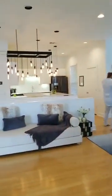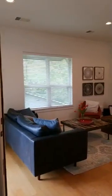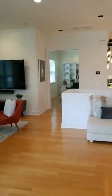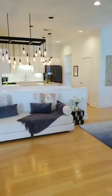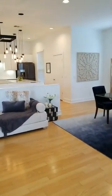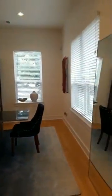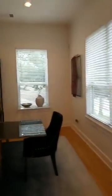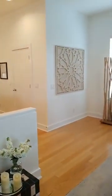Okay, so great big, huge, great room. This, again, I can't say it enough, this house does not have photos that do it justice. You just can't photograph it to make it work. That staircase that comes up the middle, look how cool it is. It's just a focal piece that you can design around. And it's kind of a room divider, too. Yeah, it's perfect without blocking it. It's just really well done. I actually like it, too. I think it's really cool.